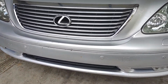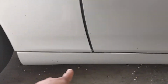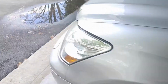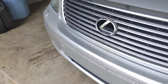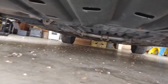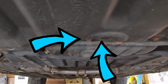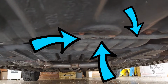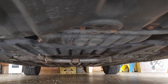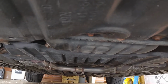And generally on most cars, you would find the jack point around here somewhere underneath the car. But on the LS430, and probably the GS as well as the SC, the jack point is actually in the middle of the car. It's right here where you see that bar. Looks like a little piece of rust right there, but that's the jack point. It's a hole, not the plastic, but right behind it. There's the jack point there. So we're going to go ahead and get our jack and jack it up.